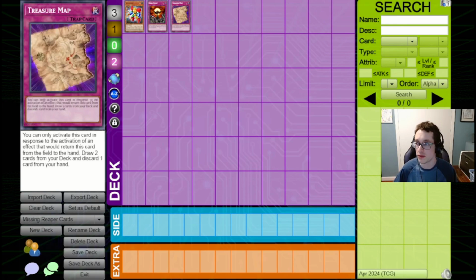Next up, we've got Treasure Map. Treasure Map is a Normal Trap that says you can only activate this card in response to the activation of an effect that would return this card from the field to the hand. Draw 2 cards from your deck and discard 1 card from your hand. So this card is okay if your opponent activates Tornado and bounces this back to hand, and then you get to draw deeper into your deck. Maybe you draw into a Kuriboh to stop their big OTK push or something like that.